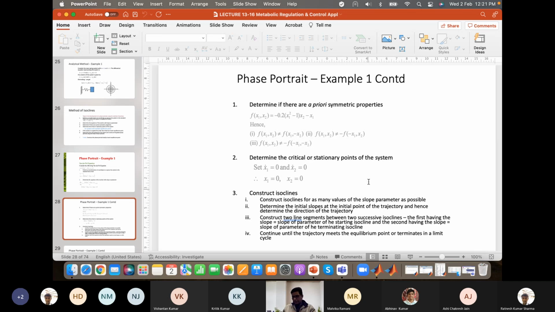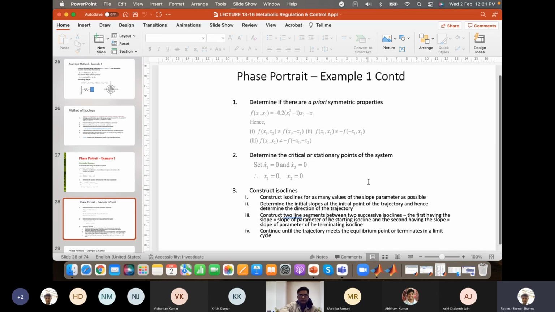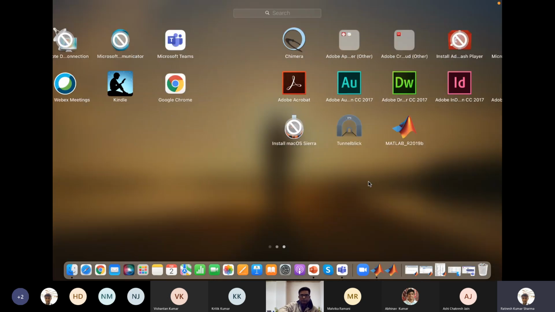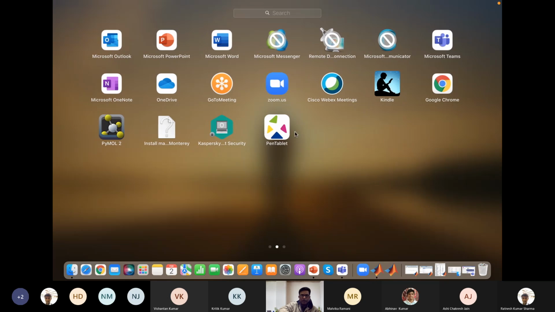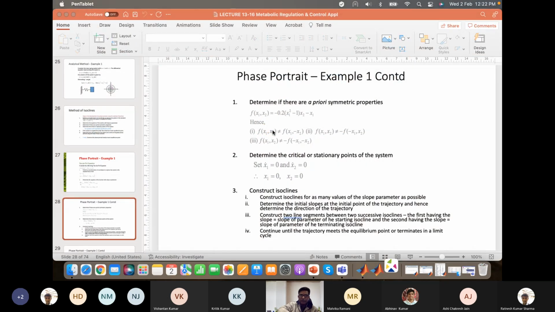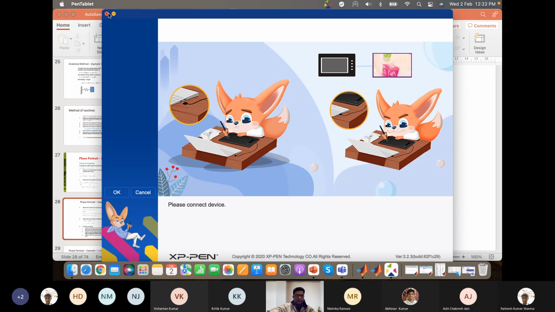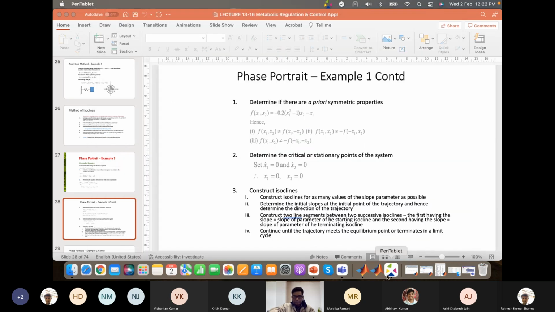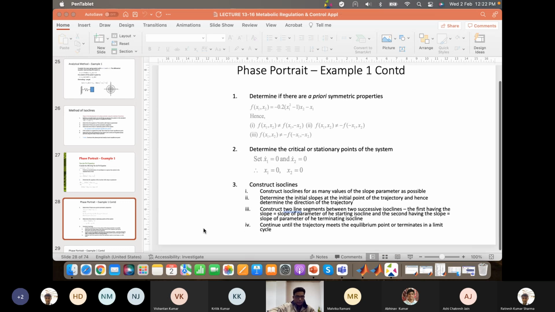So far, any questions from any of you? Sir, for drawing isoclines, we will have to choose a specific x1, x2, right? Yeah, you have to have your own arbitrary value. One of them will be arbitrary, depending on how you are writing the equation. If you're making x1 independent, then x2 will be dependent, so it depends on the way you formulate the equation. We'll see that in a minute.